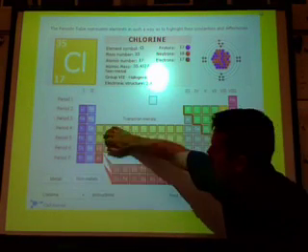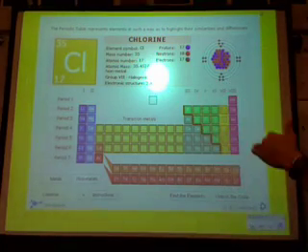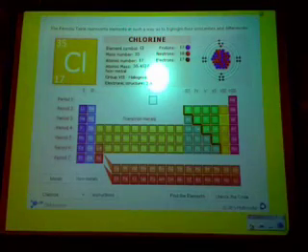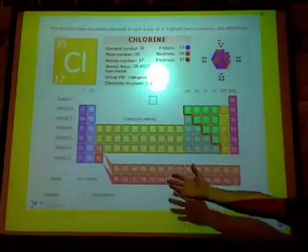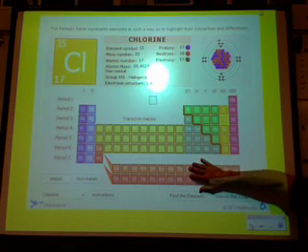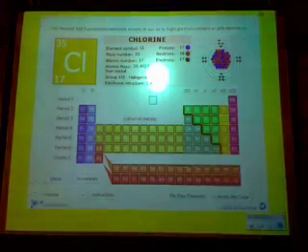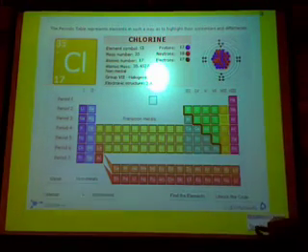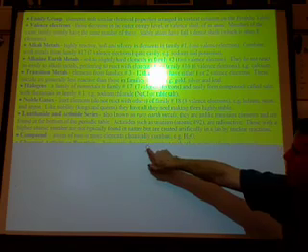If we had to insert them up here where they belong, the table would be really wide and short, and it wouldn't fit on a typical piece of paper. It would be impossible to read. So that's why we put it down here, to make it easier to read. These are also much more rare than all these elements, so we don't use them as much. And that's why they're called rare earth elements. And one row is called the lanthanide series, the other one the actinide series. Everything over number 92 is man-made.